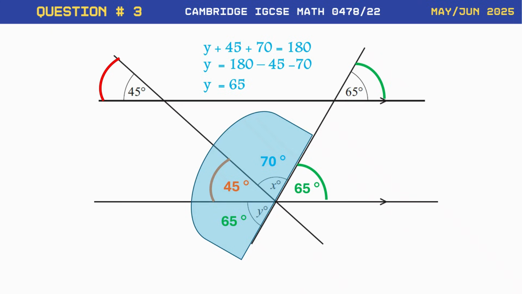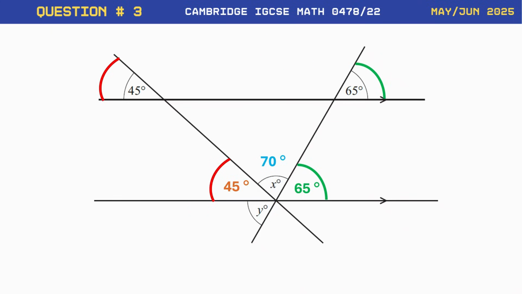Although we have solved the question, let us explore another way to find the value of y. The lines highlighted in red are two straight lines crossing each other, so the red highlighted angles will be vertically opposite angles, which are always equal. So y will be equal to 65 degrees.